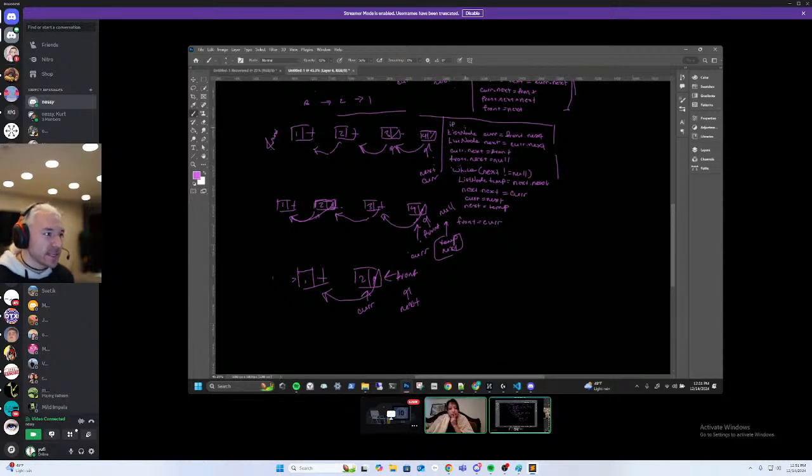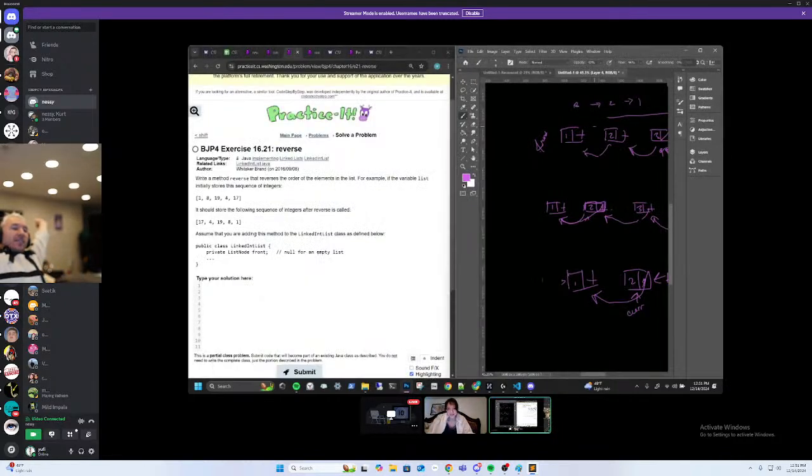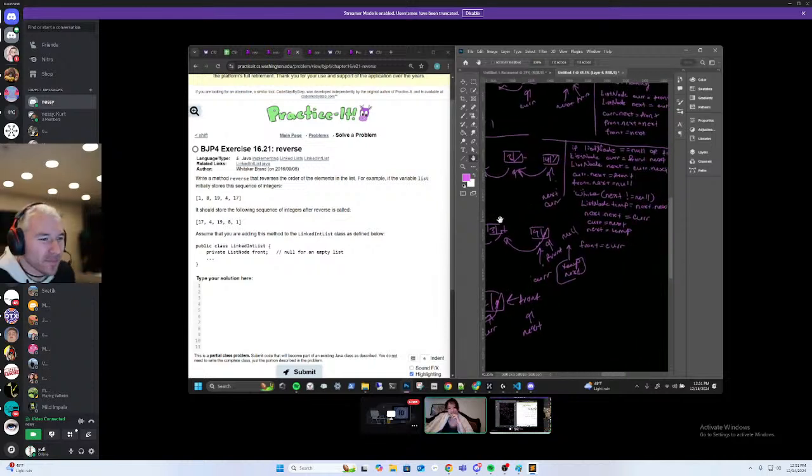In reverse 3, I said it's 0, 1, or 2 elements. So that was my thing. Here with reverse, it's 0 or 1 elements. And then you don't even need to worry about whether my while loop and all my variables work, or whether I end up with a null pointer exception if there's only one element. You can just say if there's 0 or 1 elements, we're done. Okay, this feels good.